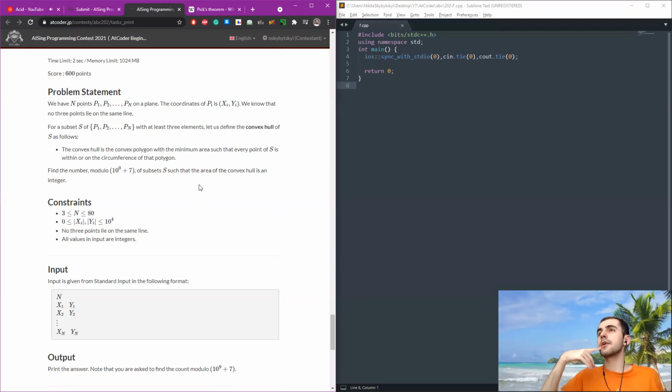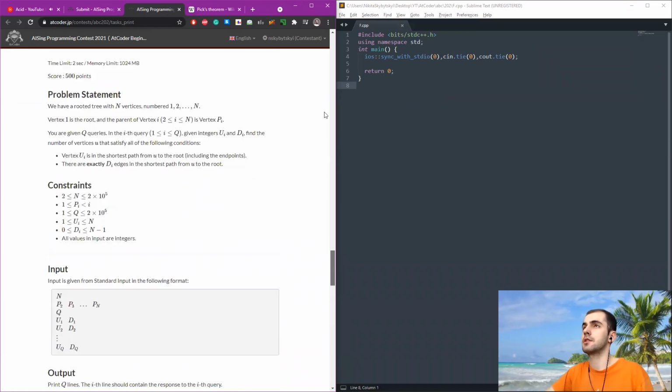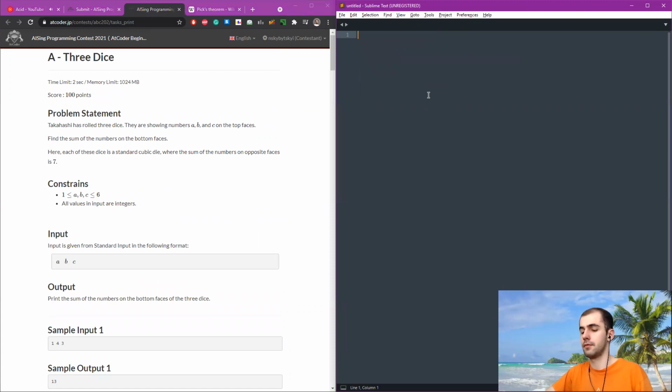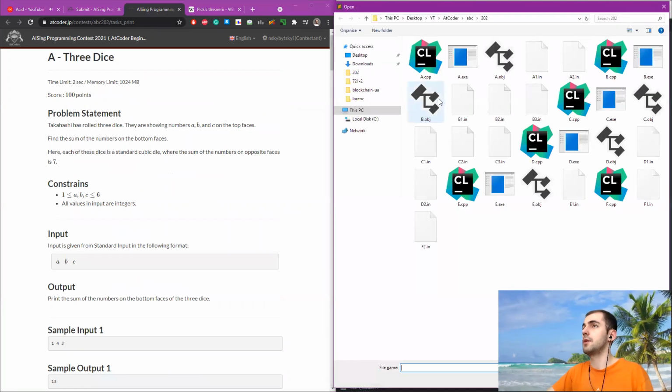What are our possible ideas about convex hole? I honestly don't know. That's a bit beyond my abilities, I'm afraid. So I think it's a good time to review other problems.